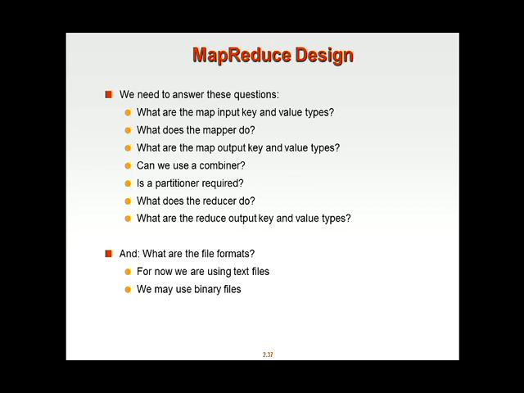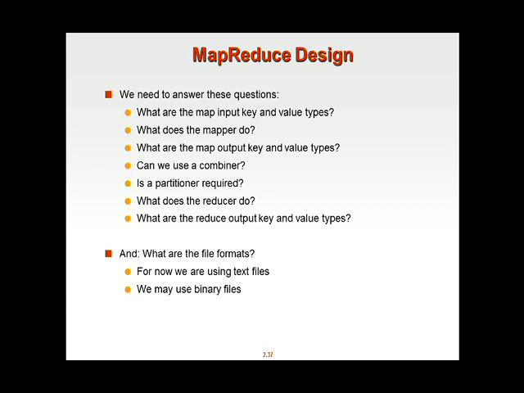and what kind of output the mapper should generate. Next is whether we can use a combiner to improve the performance, and whether a partitioner is required if we use more than one reducer. Another very important thing is how to do the data aggregation, that is, what we can provide in the reduce function. Okay, so these are the questions we need to think about.